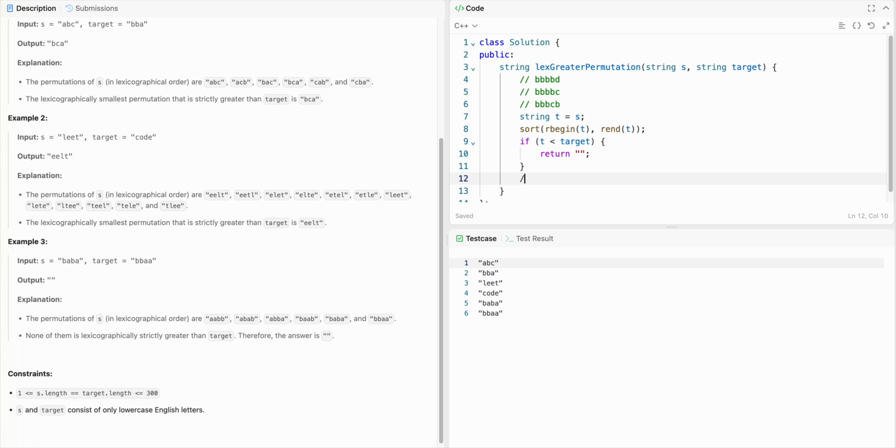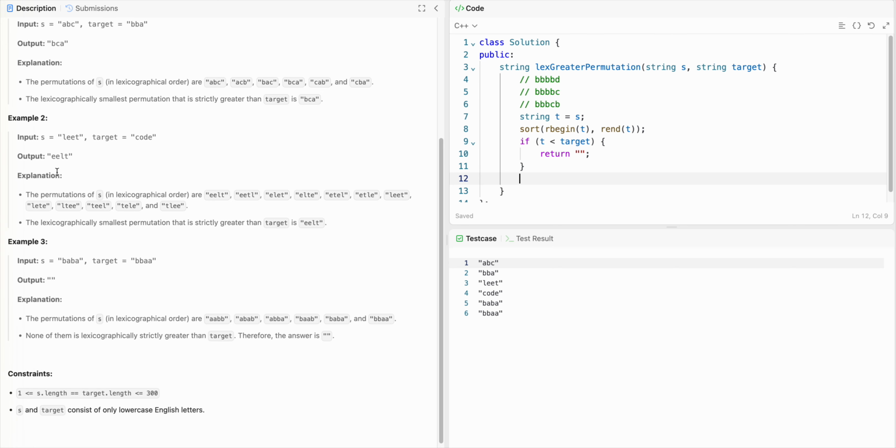So what I'm saying might not make sense, but it will make sense when I explain it. So if I fix an index where the change will happen, so at that position the element should always be greater than that, right? And the elements prior to it have to be equal to it, and after that we can just do whatever we want.